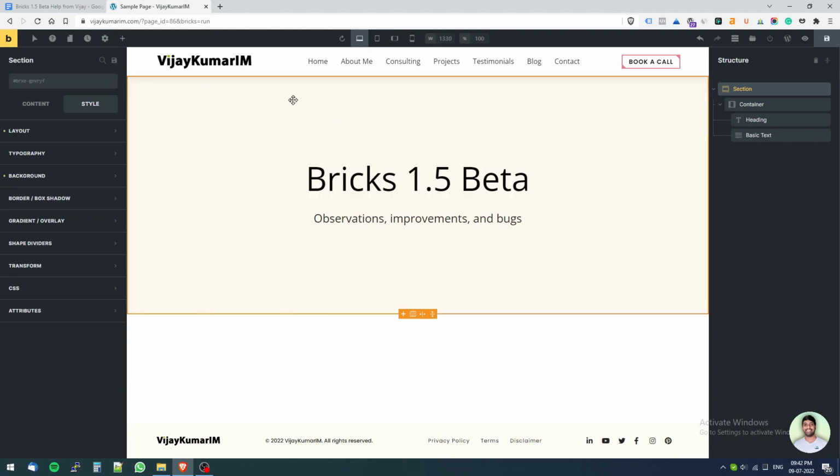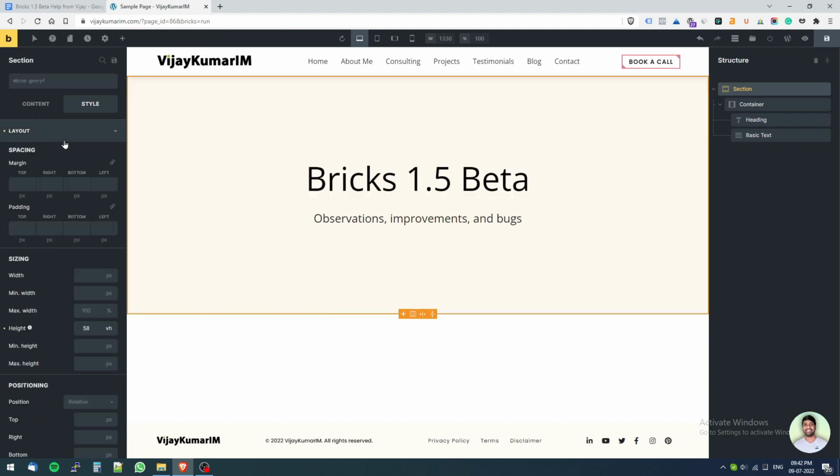But when I come to the actual settings of this one, I don't see any default values applied in the padding section. So it's better if we have this kind of shadow transparent number, whatever number is applied to that section, in this padding section.